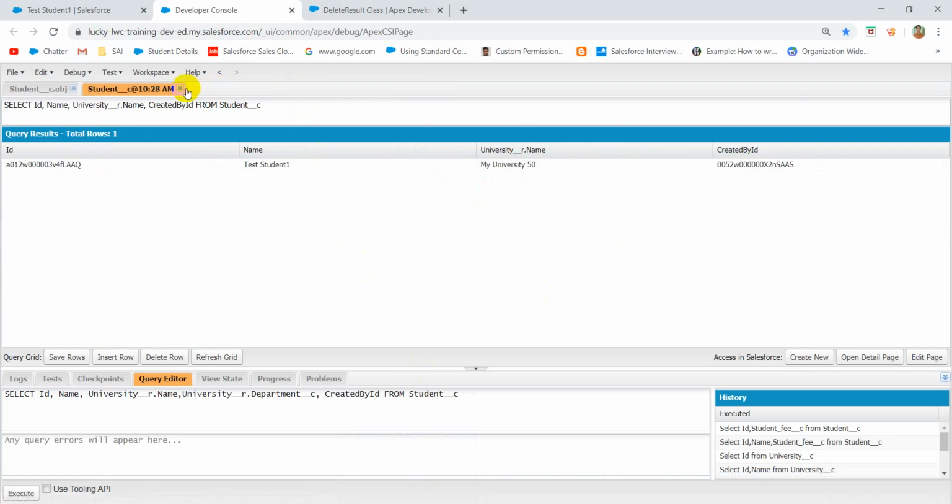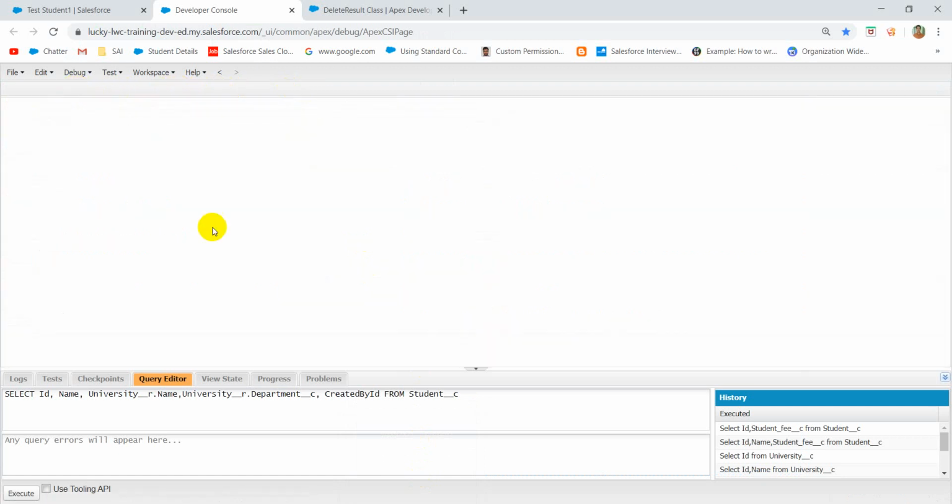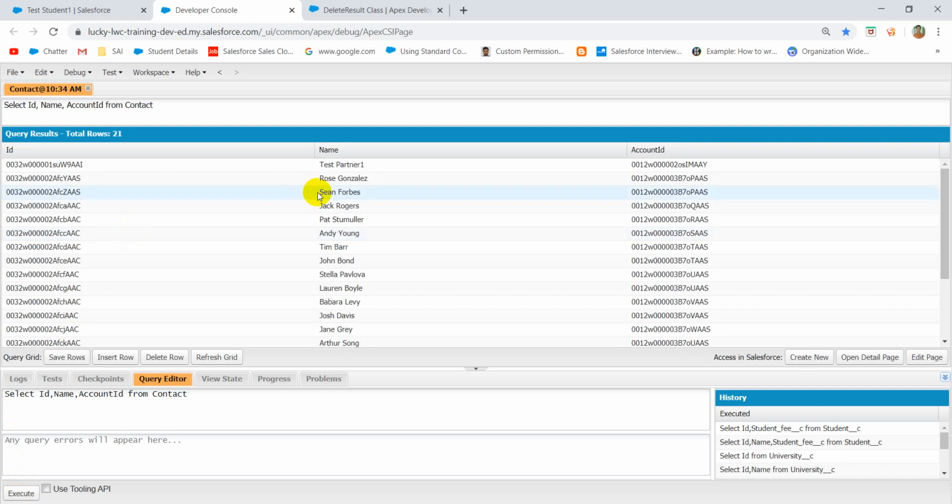First, you have contact and account. Let's take a very simple example for child to parent: select id, account.name from contact. It has given the account id.